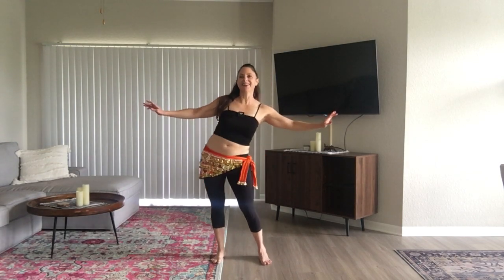Nice bend, shoulders down and back. And let's go. Up, slow, and up, slow. Up, slow, up, slow, and up, slow. It's all okay, let's stretch it out.